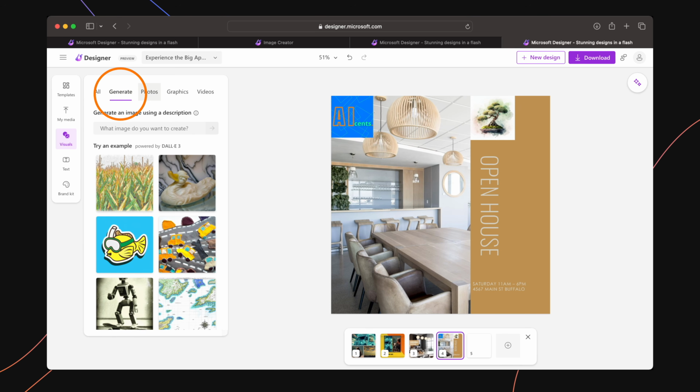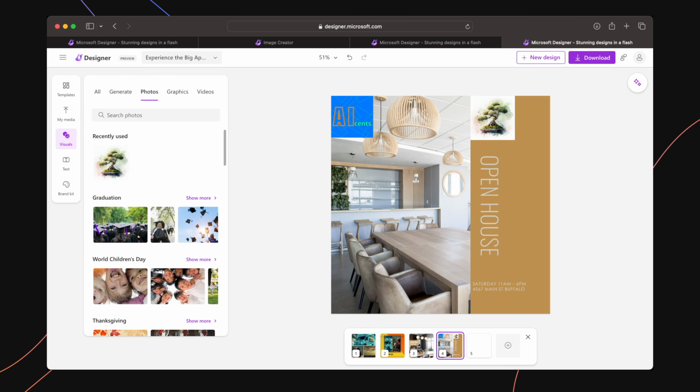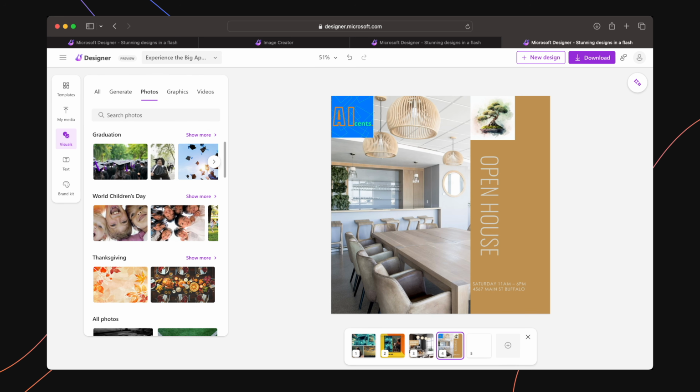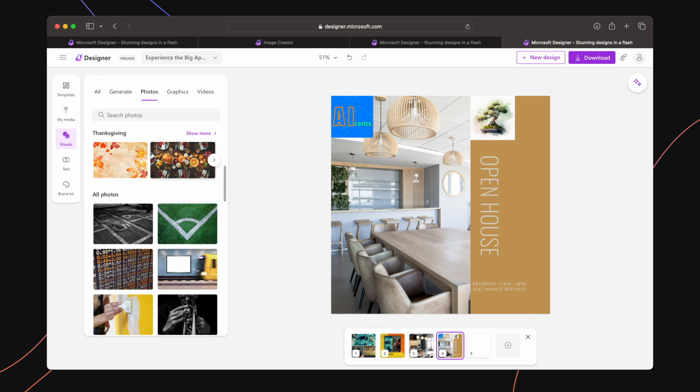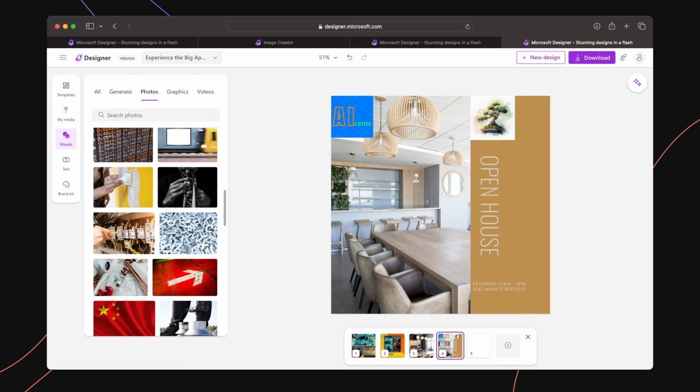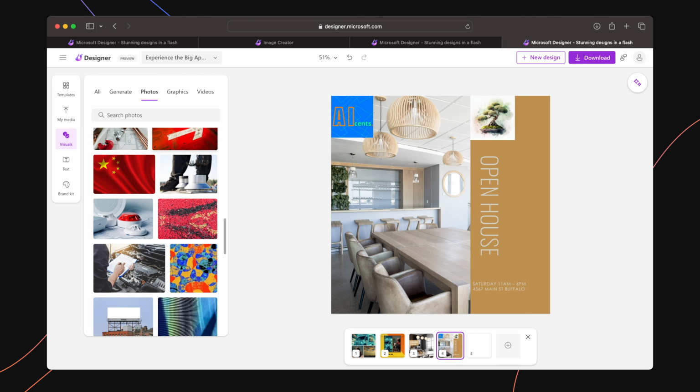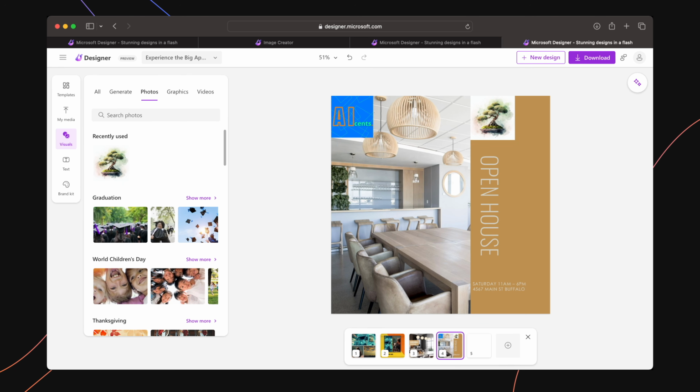Next, the Visuals tab is very handy for spicing up your designs and adding in stock imagery. On the Generate tab, you can prompt for an image here and directly add it to your design, greatly simplifying your workflow. The Photos tab offers a wide range of imagery, and I could not tell if these photos were real-world photos or photorealistic AI image generations. So if anyone does figure it out, please let me know down below in the comments.